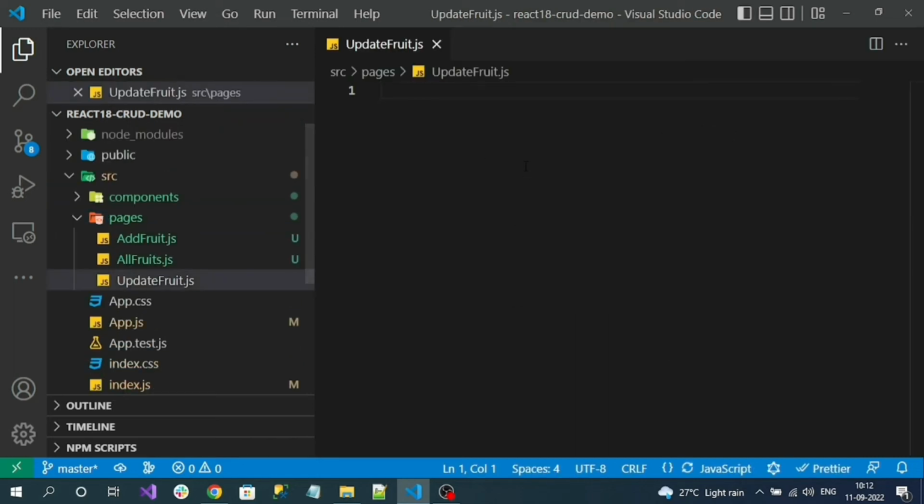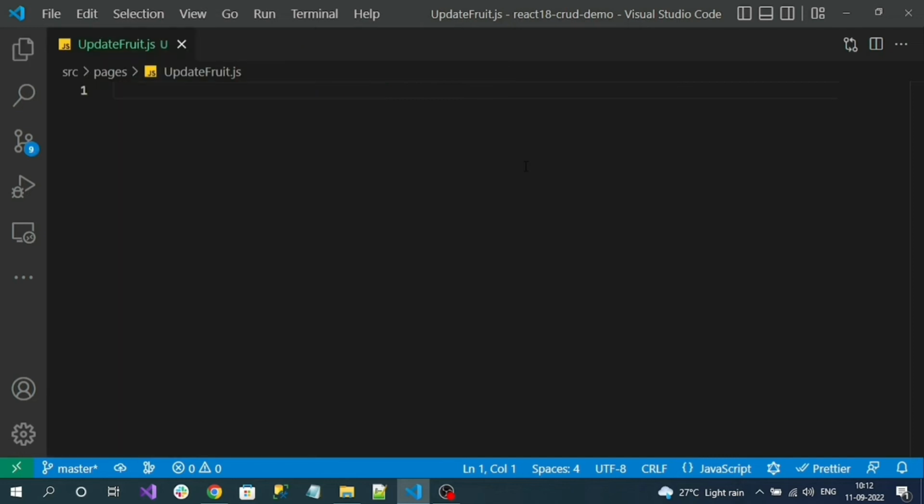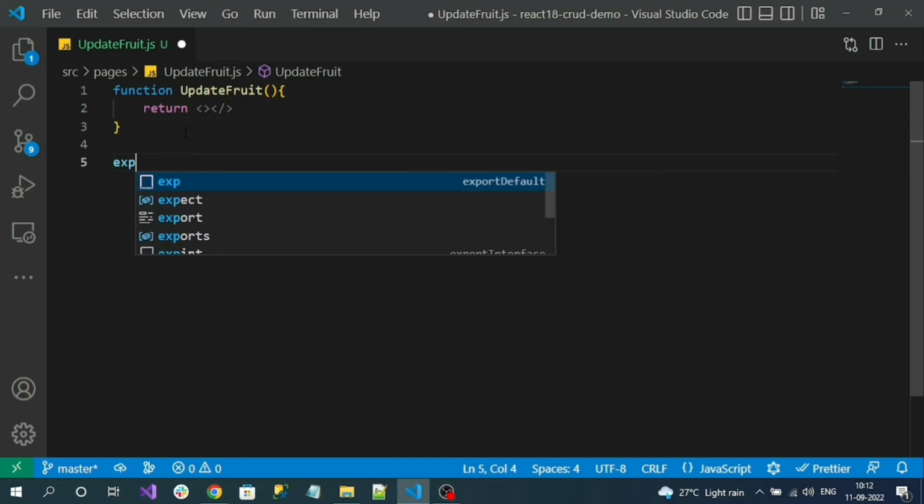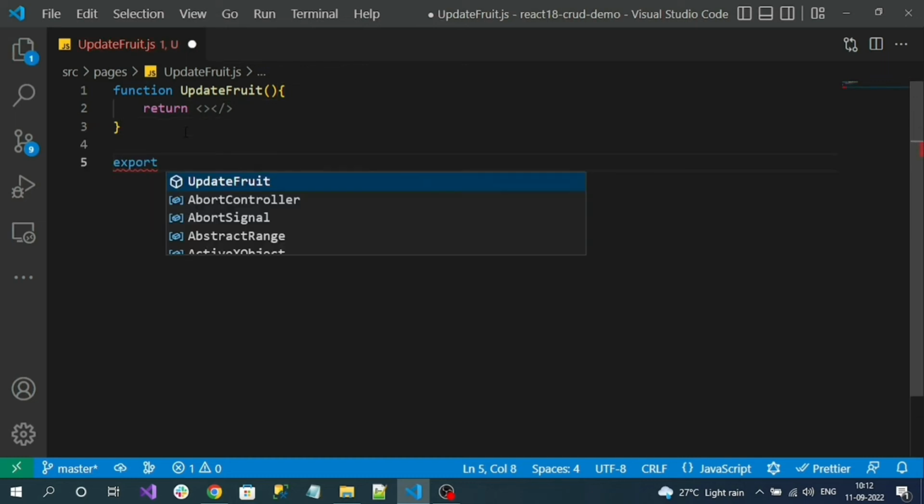Okay, and we know how to create the React function component and name the component. And the first character of the component name must be a capital letter. Okay, and it will return JSX. For now, I can return imaginary tags. And we have to import the XML, sorry, the component.